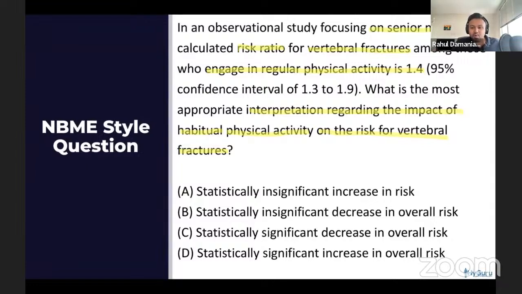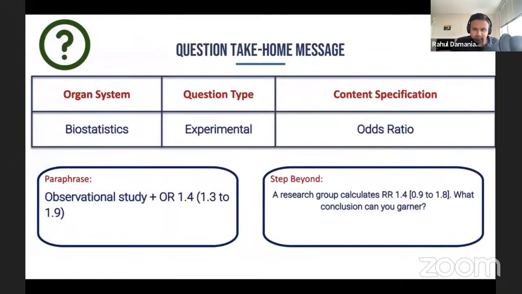Excellent. Well, the calculated risk ratio is going to be greater than 1, so it is not going to cross 1 in terms of the confidence interval. So A and B are going to be out. And when you're thinking about the risk ratio, remember, it's important to understand that the exposure in this case was in the numerator, and that's why you have a statistically significant increase in overall risk. So this was a biostats or experimental type question. What you want to note is that whenever the relative risk or even odds ratio is going to cross 1 in the confidence interval, as in a calculated value of 1.4 with a confidence interval of 0.9 to 1.8, it crosses 1. The conclusion that you can garner whenever it crosses 1 is that the difference between the intervention and the control is not going to be statistically significant.